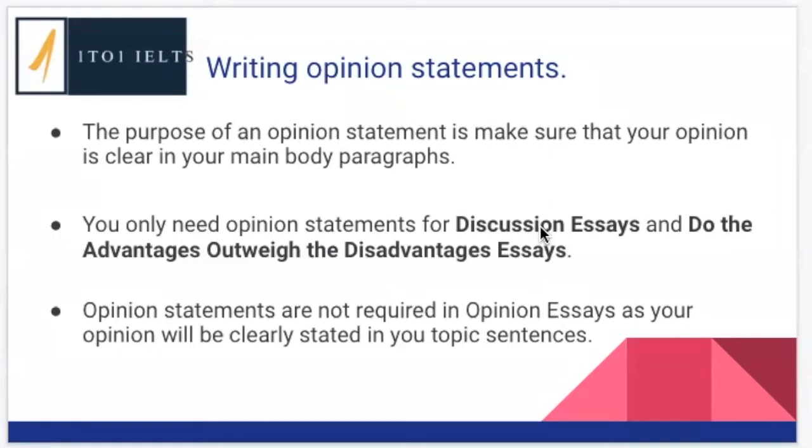What I see as a very common mistake is that students do not put the opinion in this second main body paragraph. They always seem to remember the first and then seem to forget the second. What happens to your score? Let's say the rest of your essay is absolutely perfect. You're about to get band 9 and you forgot an opinion statement in your second body paragraph. What is the maximum score you're going to get for task response?